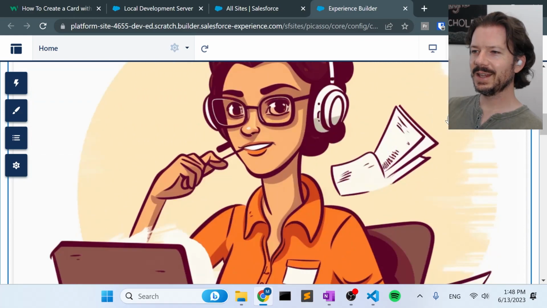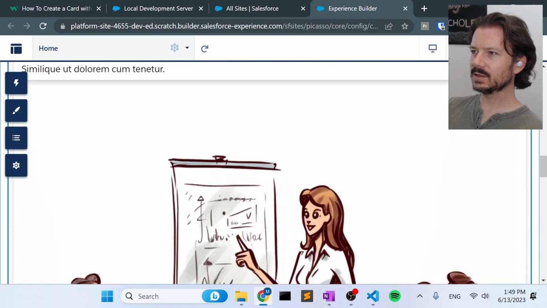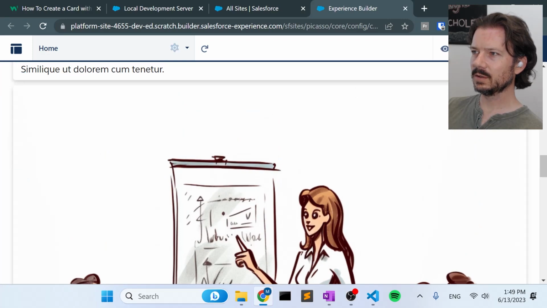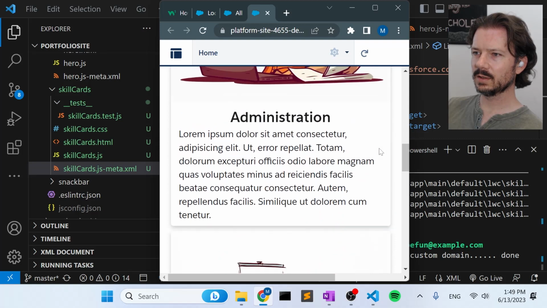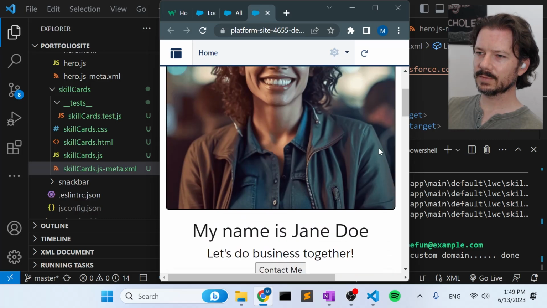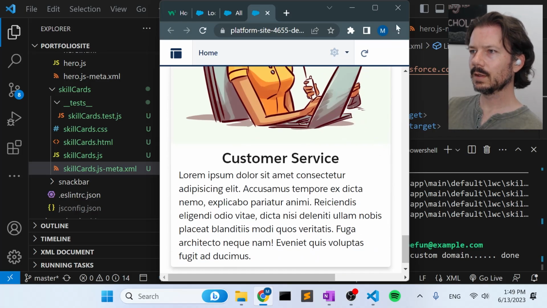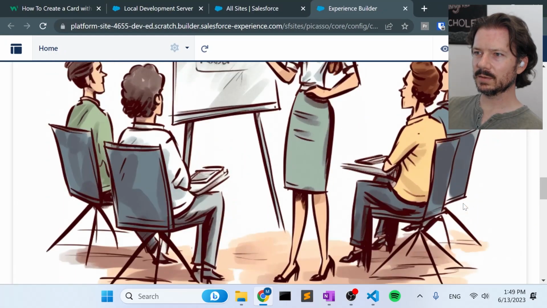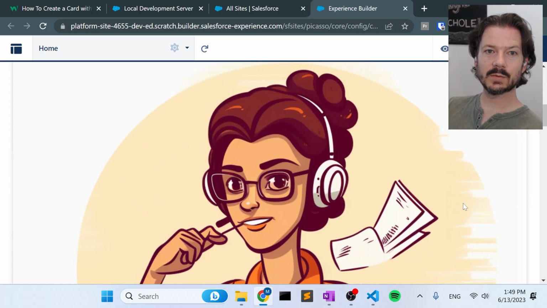So these are absolutely enormous at this size. Let's go ahead and go to Preview, shrink this window down a little bit to make it seem a little more sane. Okay, that doesn't look too terrible. But we need to do something about this gigantic size. At the larger screen sizes, we want all 3 of these cards to line up next to each other. So let's do that now.